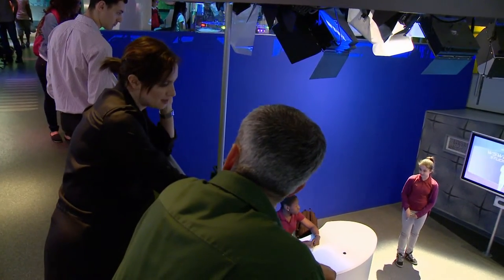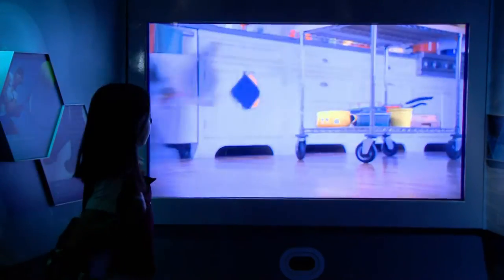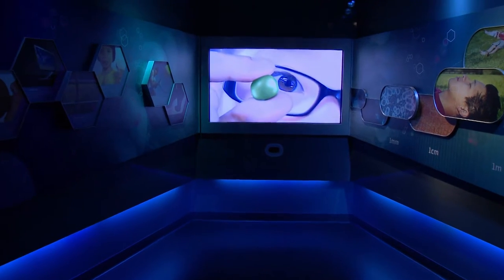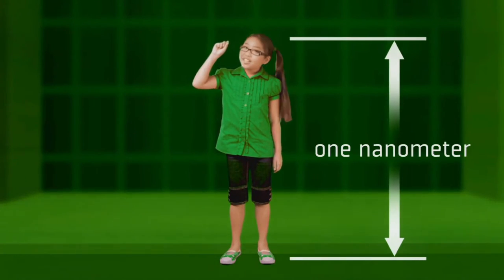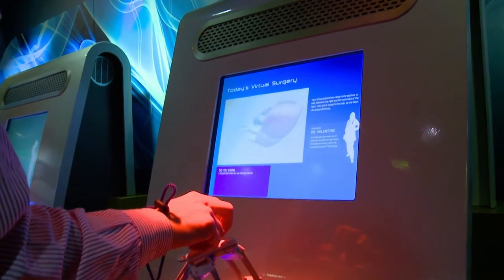Corrine Duran is the senior program manager at the Sony Wonder Tech Lab and gave us a tour of the museum. At the nanotechnology exhibit, small is put into perspective using the Earth and a green pea as an analogy. She would be a billion times, that's 1,000,000,000 times smaller than she really is. So she would be 1 nanometer tall. She'd be 1,000,000,000 times smaller than in real life if she were standing on an Earth the size of a green pea. Next, kids try their hand at open heart surgery.